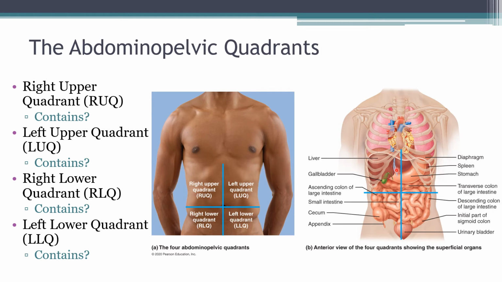So like, the liver is mostly in the RUQ, the gallbladder is entirely in the RUQ, the spleen is entirely in the LUQ, the appendix is entirely in the RLQ. And then you got things like the urinary bladder, which is in the two lower quadrants, the intestines, which are basically in every quadrant, the liver, which is mostly in the right upper quadrant, but portions of it in the left upper quadrant, and then the stomach also, which is mostly in the left upper quadrant, but small portions of it in the right upper quadrant. Okay? So focus on things like that. Basically, just the ones that I explained, in general.